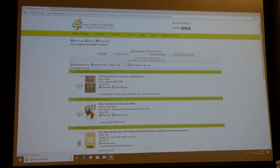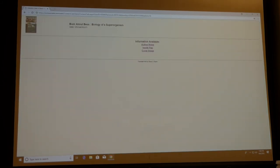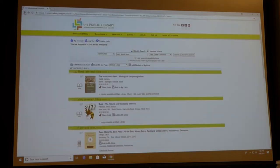Did I type that right? Yep. There it is. This is the book that Joe had me bring tonight. It's out here somewhere, right? Does the library hold it? Can you tell? I'll go back on the screen. Does everybody see? Four copies? Do you need to move up? I can't see the screen, so Cherry Hill, Montebello, Taylor, Green, and the main library.